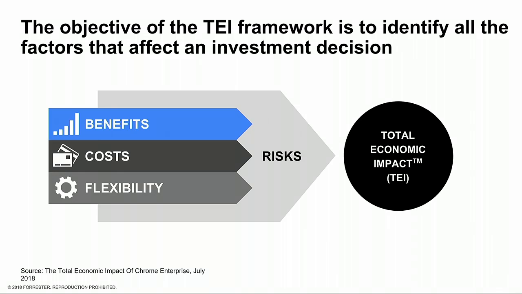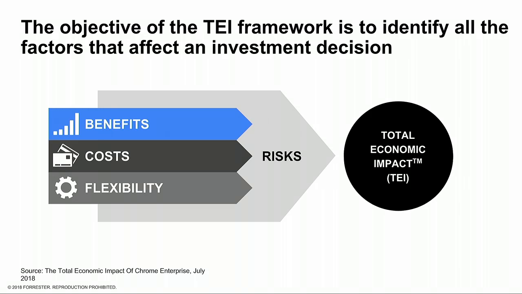We'll look at the costs. These are costs to implement those technologies. These are the cost of supporting those technologies on an ongoing basis, right? But then we add a component in called flexibility, which we call strategic flexibility options. And these are the options that a company has once they've invested in a platform. They have the ability to further invest in additional capability and modules that might pair with that platform very easily and cost effectively. And those options themselves have value.